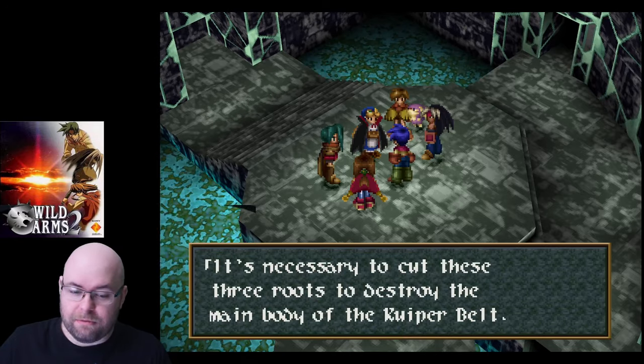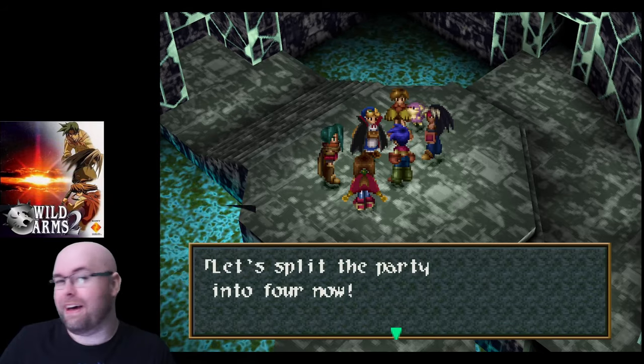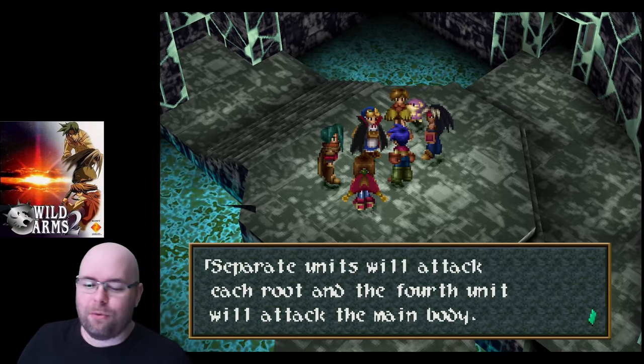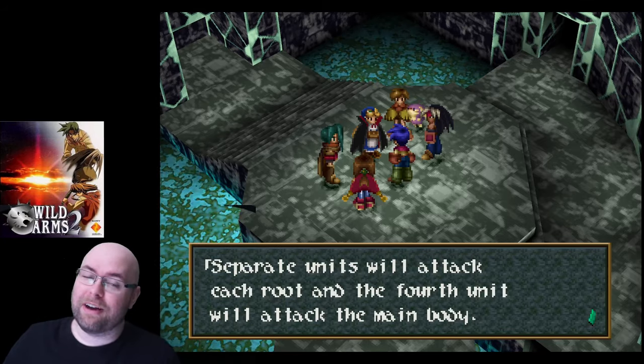Necessary to cut the three roots to destroy the main body of the Kuiper Belt. Let's split the party into four now.